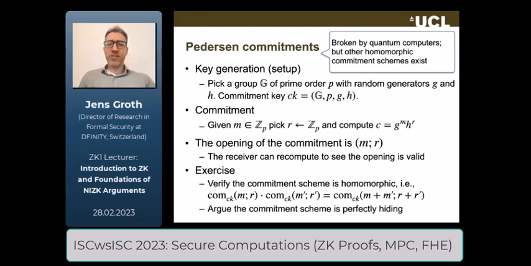I should mention that, of course, Pedersen commitments, as anything else based on cyclic groups, are broken by quantum computers. But part of the reason I'm formulating this way is that you do actually have homomorphic commitment schemes also based on lattices, and also based on hash functions and so forth. So a lot of this stuff also applies in the post-quantum setting, and I'm trying to be general and cater to the post-quantum.